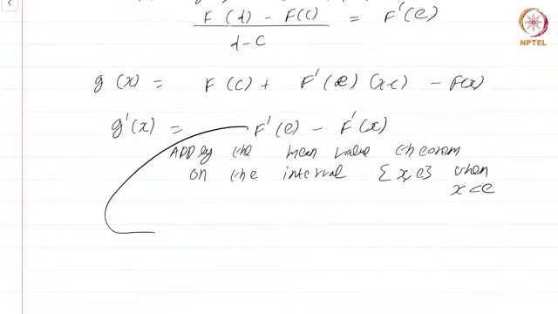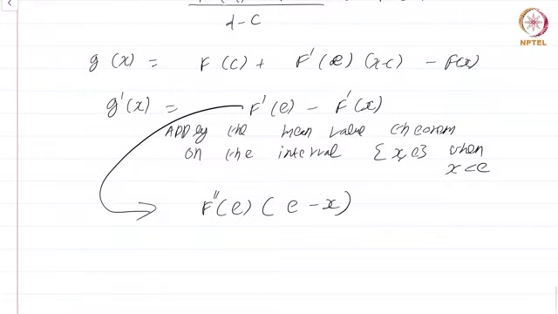Again, we are applying the mean value theorem again, which we can do because we know that the second derivative exists. Because of this, you will get f'(E) - f'(x) is f''(L) times (E - x). Now this has got to be greater than 0 because E - x is greater than 0 and f'' by hypothesis is greater than 0. My L looks like an E, so let me just change it. So this is greater than 0.